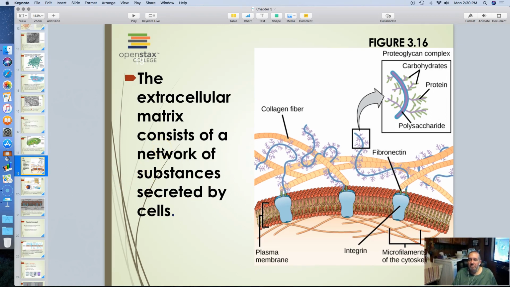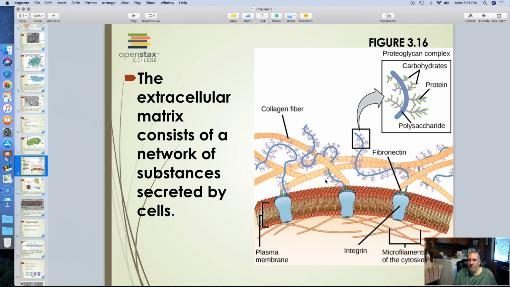So again, we have billions to trillions of cells in our body, and in the space between those cells, there's a lot of other things going on. To put it in perspective, here is a cell membrane, and this side would be outside of the cell, which we refer to as extracellular, outside or beyond the cell. The bottom part here would be inside the cell, intracellular.